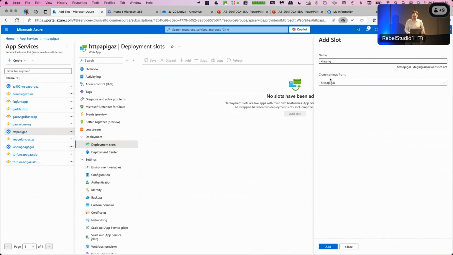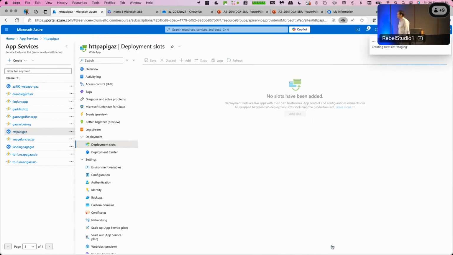I could do something like staging, and I can add a deployment slot, look at traffic management, and pass this URL to other people. As I say, from an application design point of view, I might want to put colors, fonts, that kind of stuff up there. That's quick, so I can set that up.